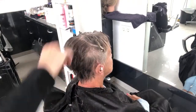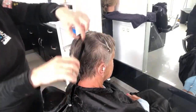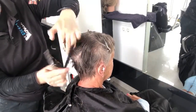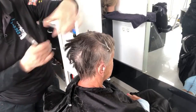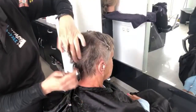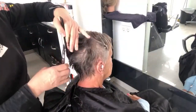We come back here. And you can see the body perm very clearly. So now we come into the hair here. Removing only this part and going up. Try to keep the crown as much as you can. Yes, because it was already short. Now going to the second line.